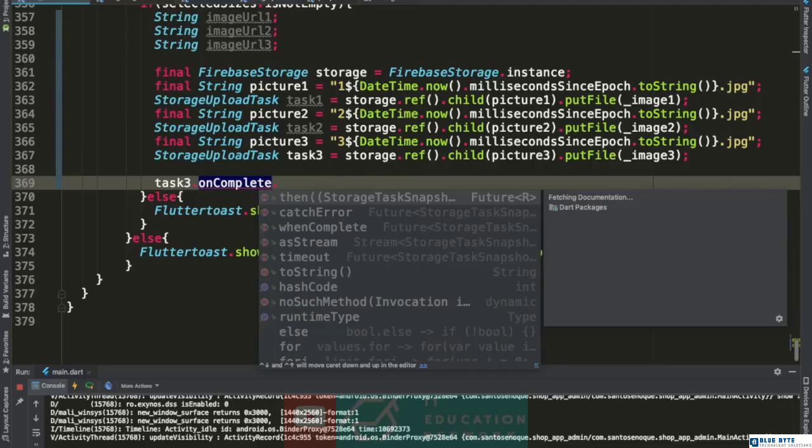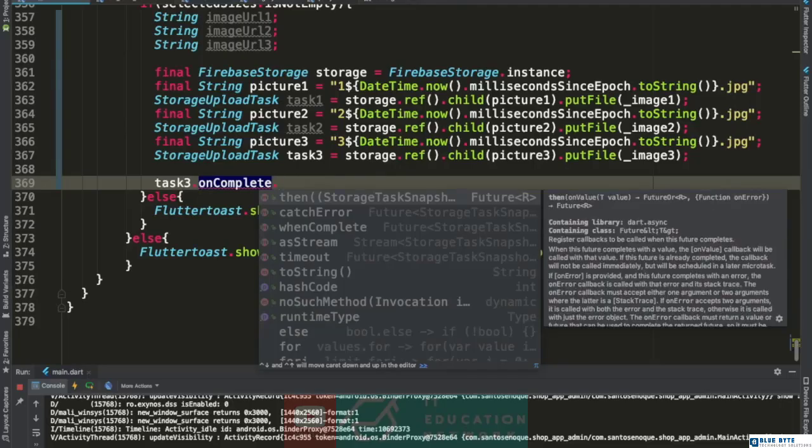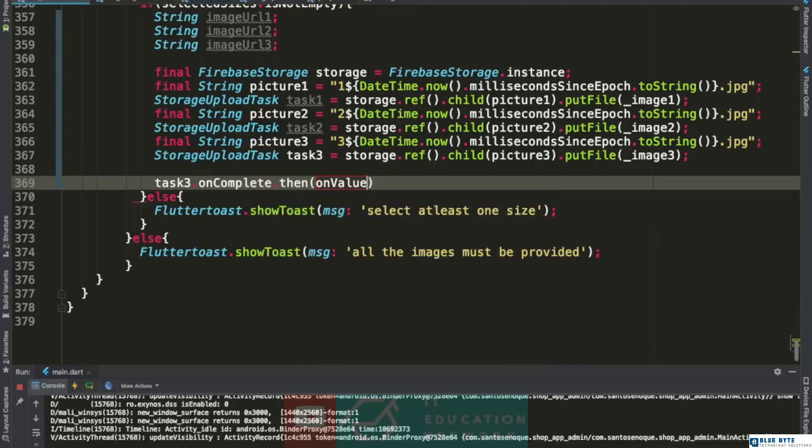And when that is done, we are going to get a storage task snapshot.